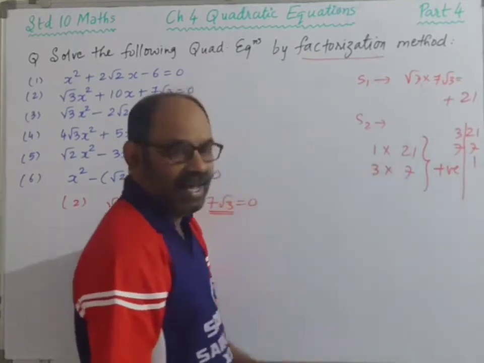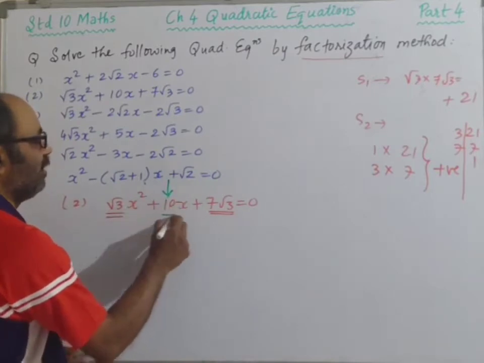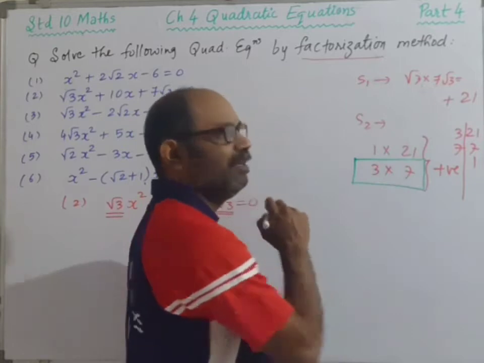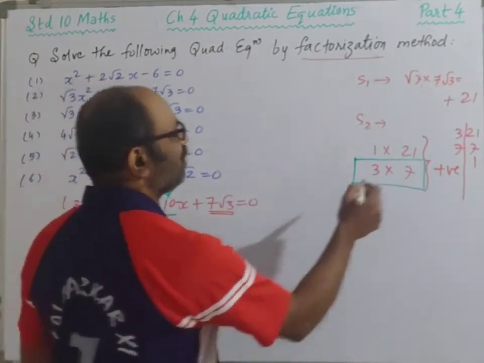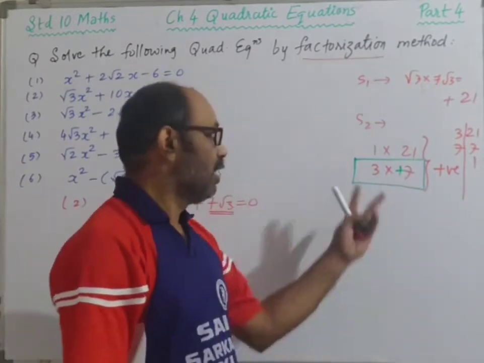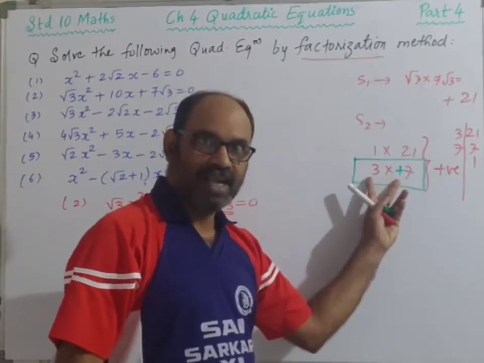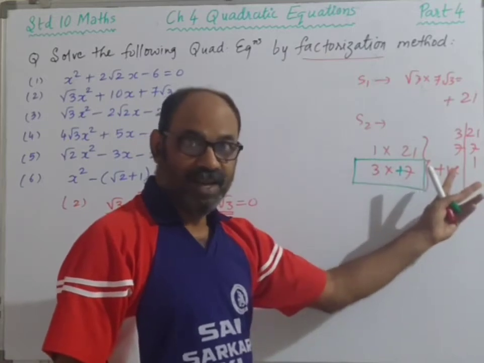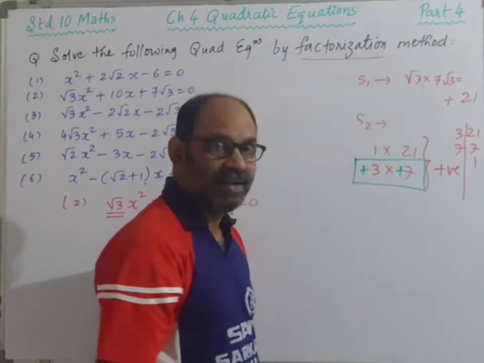So we have to look at the total. Now look at the middle term. What total do we need? We need 10. Yes, this pair of factors gives you the total of 10. The sum is 10. Alright, middle term sign is plus. So the big factor, assign plus sign to it. Alright, now product is positive. So both the factors should have the same sign. Plus will be plus or minus would be plus. So same signs. 7 is carrying plus. So 3 also will carry plus.